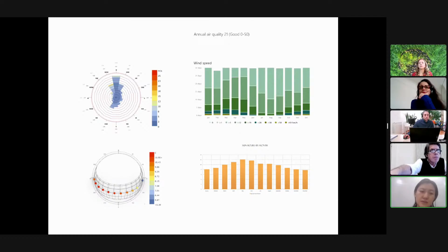The ventilation depends on the wind speed, and the wind is mainly from the north and south. The speed is about 5 meters per second yearly, and it is slightly more in the winter than in the summer. And also the sun path and sun hours, the study of these shows the different locations of the sun within the year, and how many hours of sun could reach the horizontal plane on the ground.